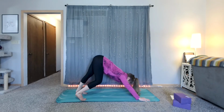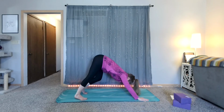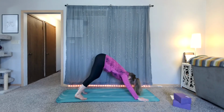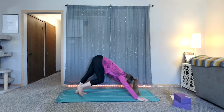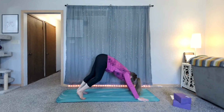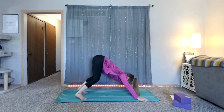Maybe pedal out through your feet here, so letting one heel drop to the mat while you bend the opposite knee, and then switching and moving back and forth. You can move nice and slow, or you can find some stillness. Wherever you're at, take a nice deep breath in and exhale out through your mouth.